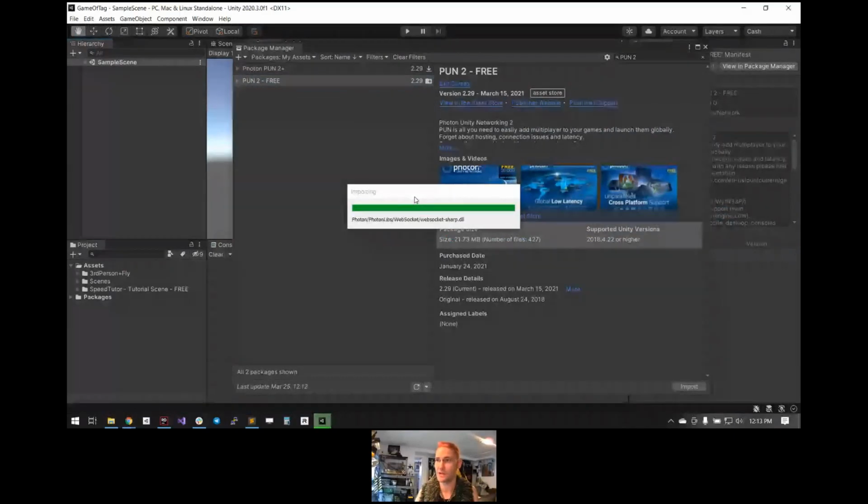Yeah, I'm sorry about my resolution. If it's a bit too small for people, I can't actually change this, but I will scale up the font size in Rider so that's more clear. So once this is imported, the first scene I'll be making is a menu scene. So a very simple menu scene. It's where people can actually connect to the game and choose their name as well.